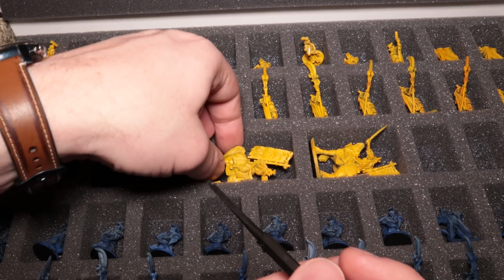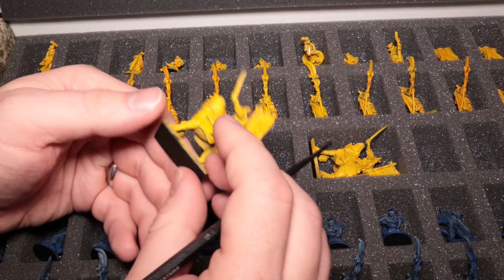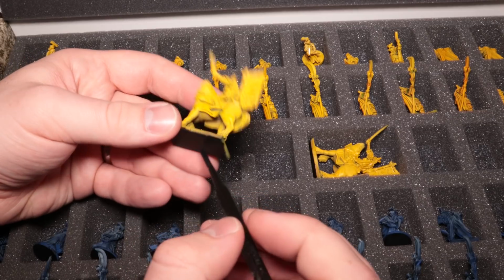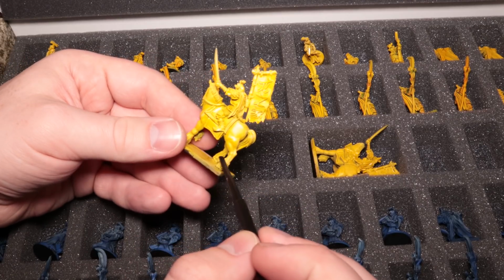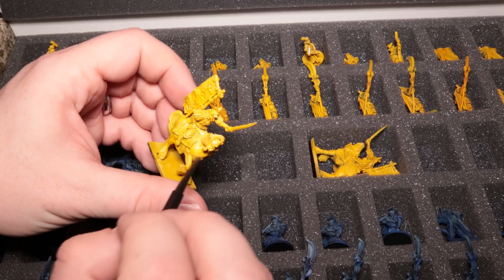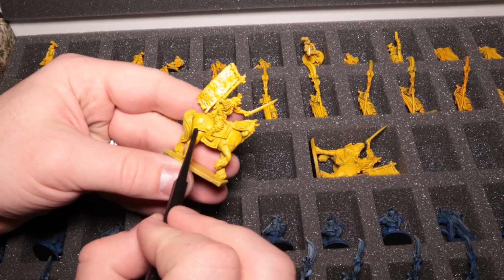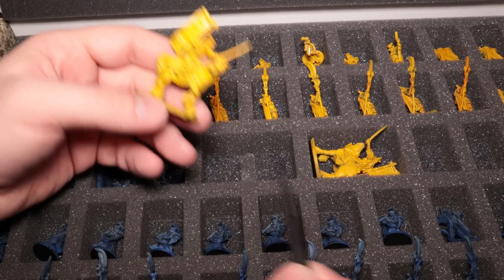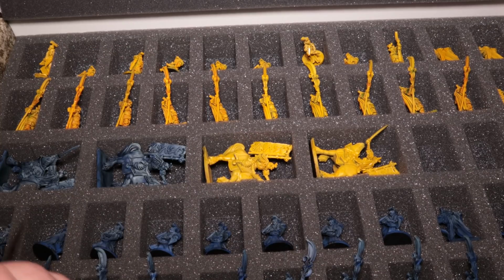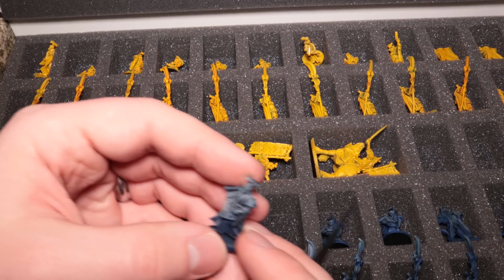Now, incidentally, if you look at this yellow one here, these yellow ones look like they're painted with just a base coat, and then they just plopped yellow on here. These are not shaded or anything like that. Might be prime to paint one of these. And again, I'm noticing this kind of thing here. That was from the same mold is pretty much all that means. There's a slight misalignment on there. Let's look at another miniature. Let's look at these guys here.